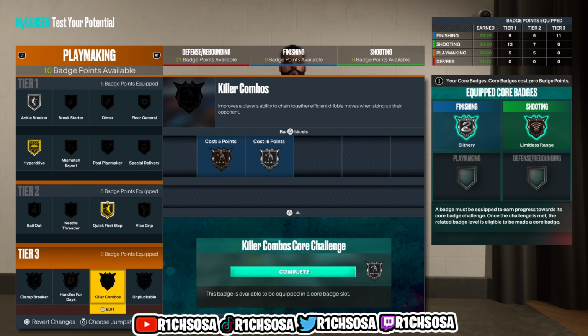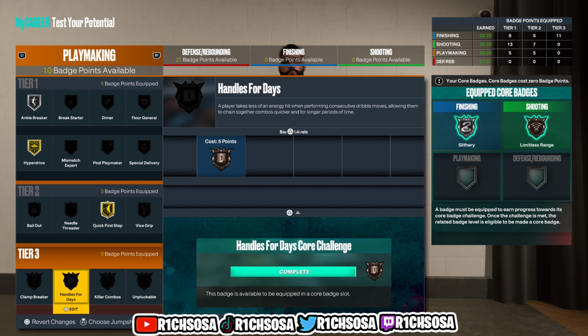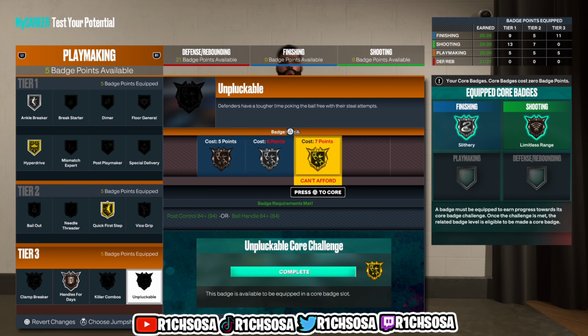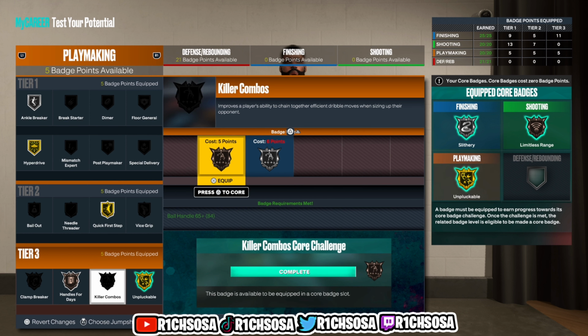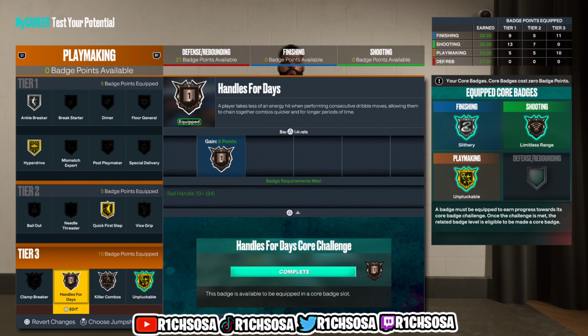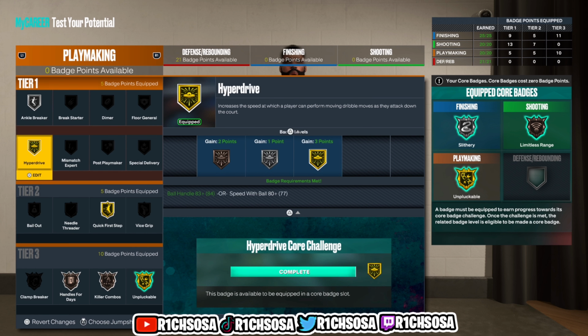Now for tier 3, this really comes down to your own preference and liking, but consider adding extra badges towards this build. So first, I would go with Handles for Days on Bronze. Another one that I like, I'm going to go with Gold Core Unpluckable. Now we're left with 5 more remaining badges. So if you add 1 extra badge towards this area, you'll be able to get Killer Combos on Silver. But I think overall this is the perfect setup when it comes down to the playmaking.